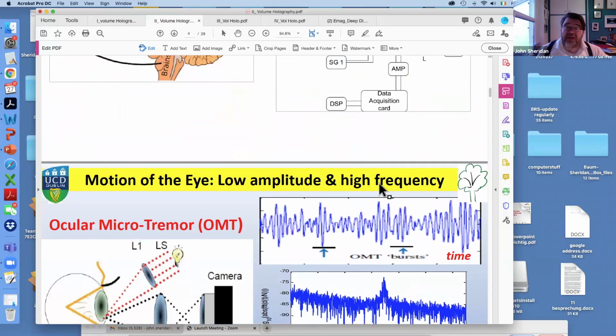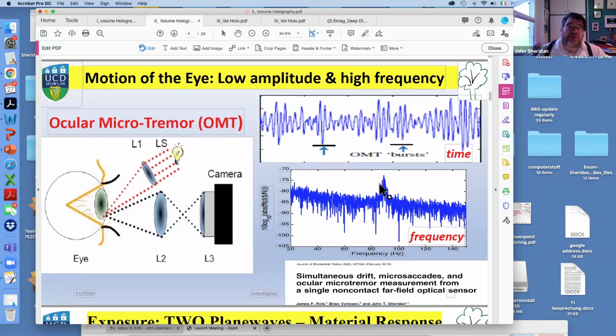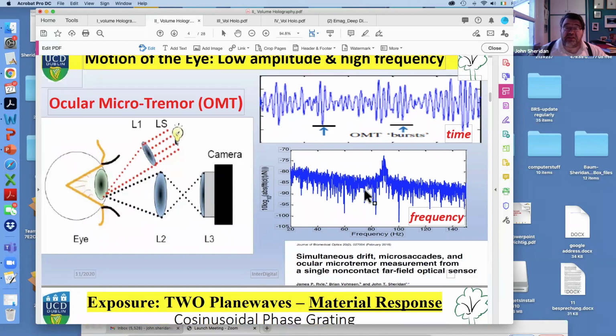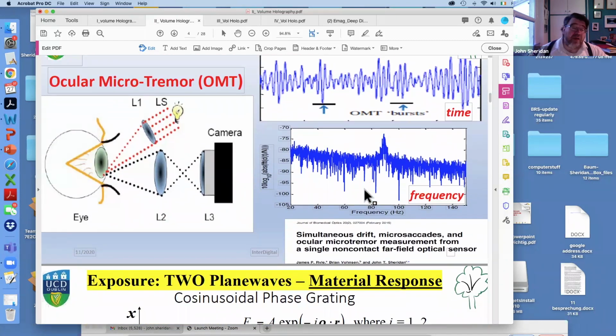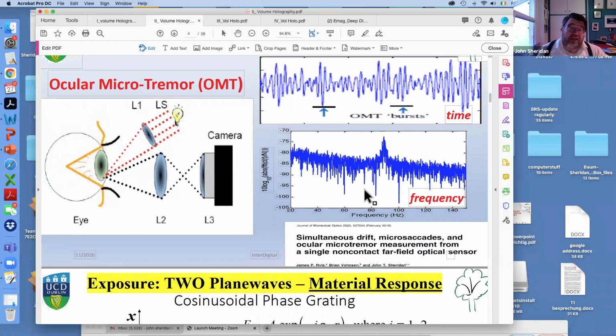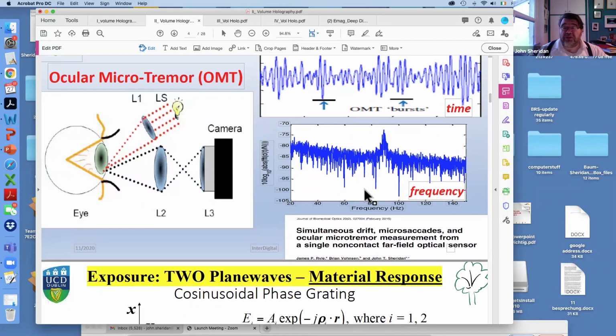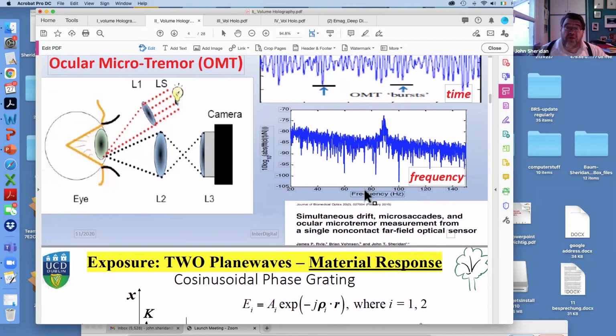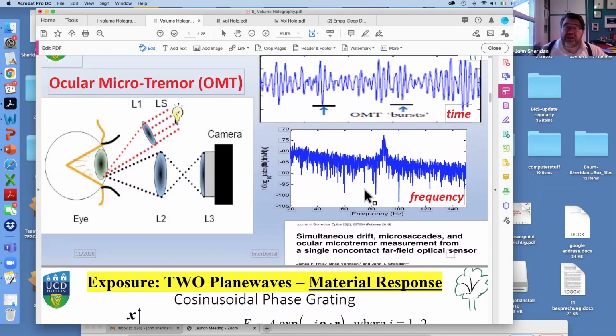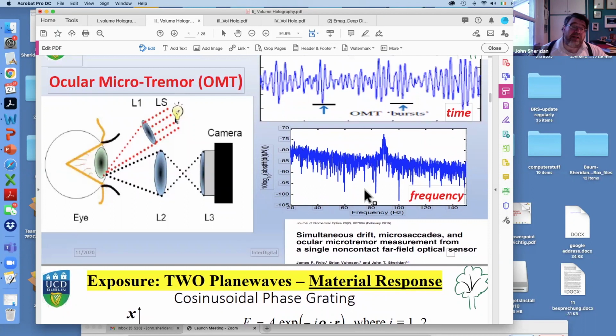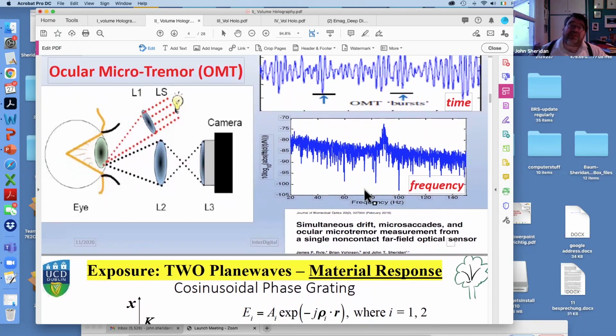We've also built a camera-based system, and we're particularly interested in a type of motion called ocular microtremor. This is a relatively high frequency biological motion, about 100 hertz, and it varies in size from tens of nanometers up to a micron or so. By analyzing the frequency content of this motion, you can get information about, for example, whether people are tired, whether they drank coffee, and early warnings about neurological disorders like Parkinson's. We've built these systems in collaboration with partners in the hospitals, and the idea is to detect early onset and also detect efficacy in drugs.